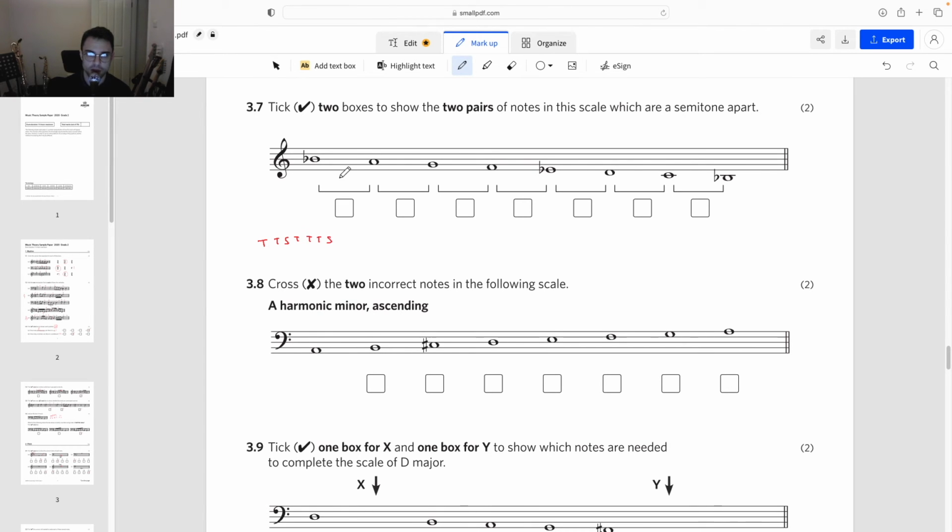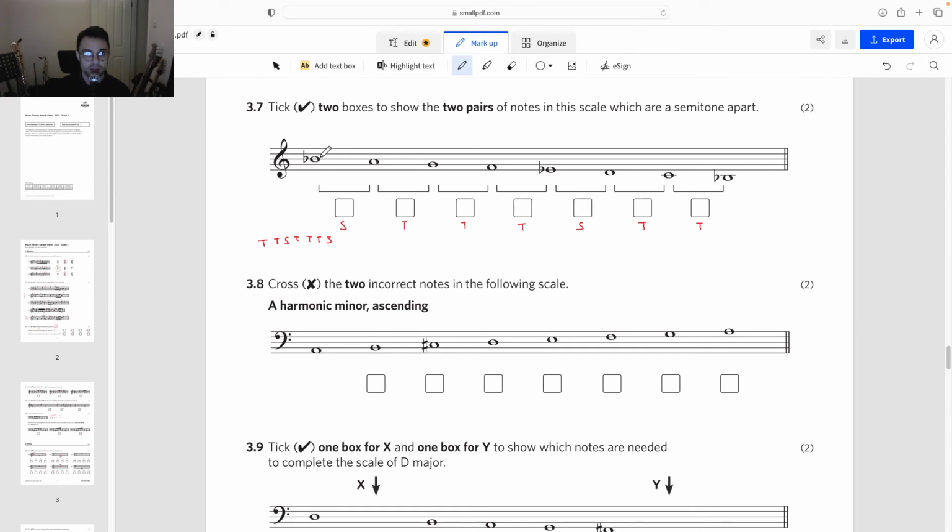So let's go in and see first what scale this is. We got a B flat, C, D, E flat, F, G, A, B flat. All right, so this is just a B flat major scale. So let's see if this pattern follows. All right, we'll write underneath these boxes tone. So now this is ascending, so we're actually reading from right to left, going up. Tone, tone, semitone, tone, tone, tone, semitone. All right, let's see if this is correct.